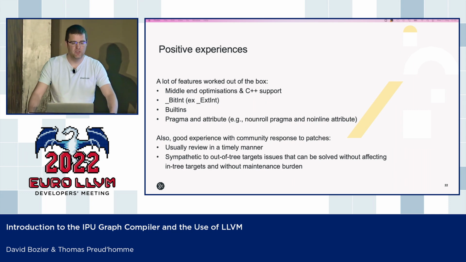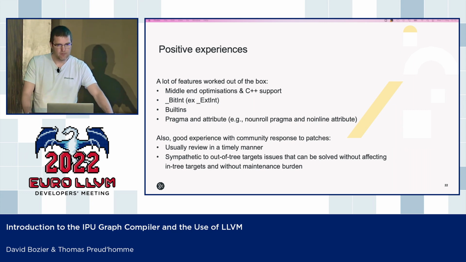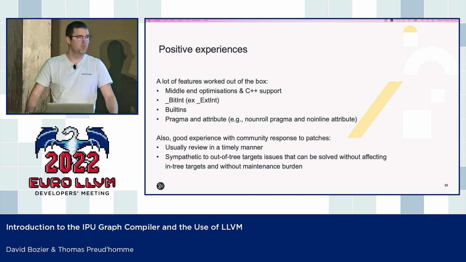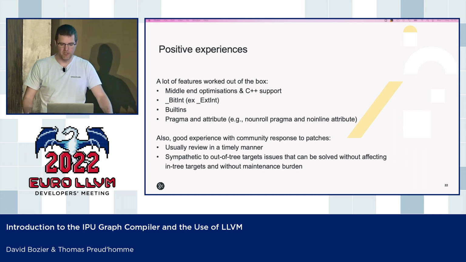We've had quite some positive experience with LLVM. Obviously we took advantage of all the middle-end optimization and C++ support. We were able to use the bint-int feature successfully. And lots of built-ins worked out of the box with just being able to lower them. We've also used pragmas and attributes for loop unrolling and noinline, and that works. So it was quite good.